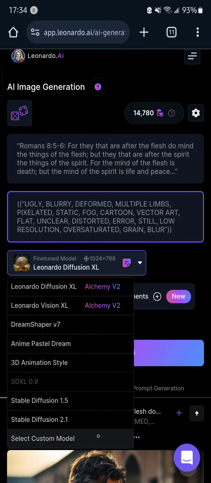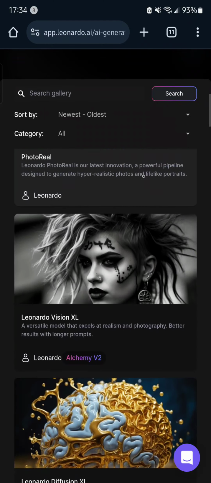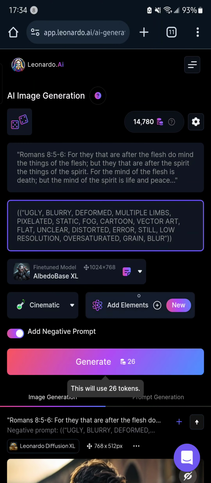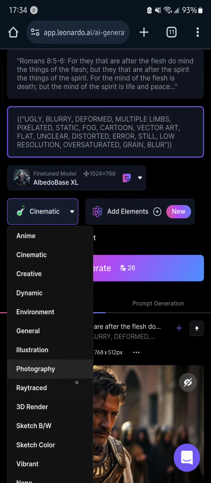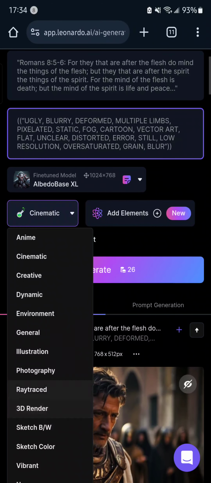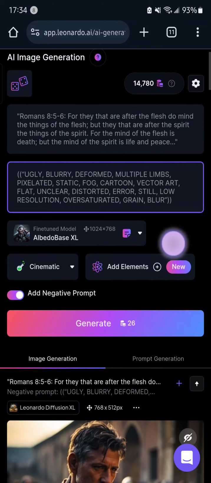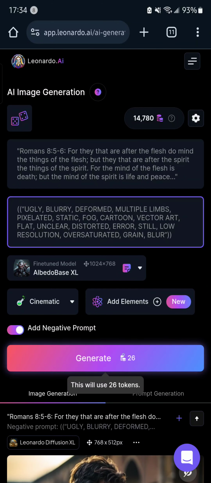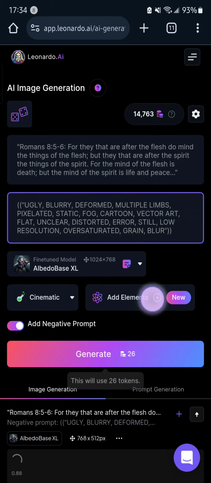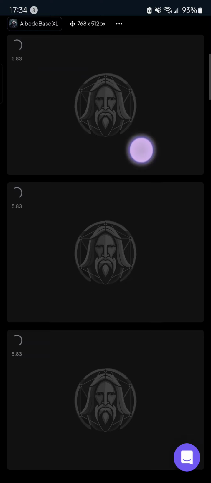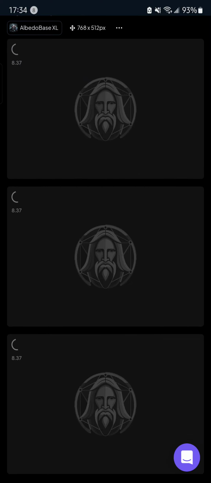Keep it on cinematic. Let's go to another custom model. Let's go to this one, AlbedoBase. Keep it on cinematic. Because you do have different little pipeline things for it as well too. When I get on the computer, I will go through all of them, and we'll use a different prompt. Let's hit generate and see what we get. This is just a quick demonstration, to show you guys what you can do off of here. Like shoot, forget the photo roll thing. I might start playing around with this.